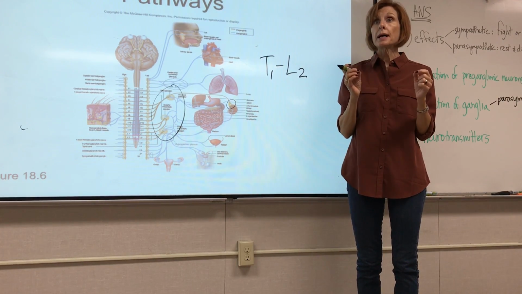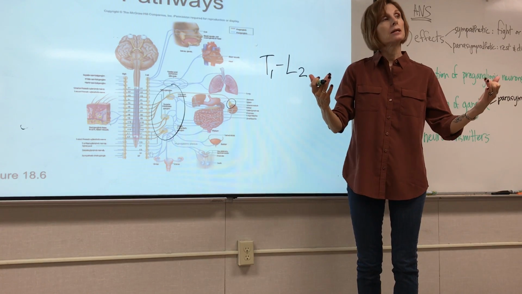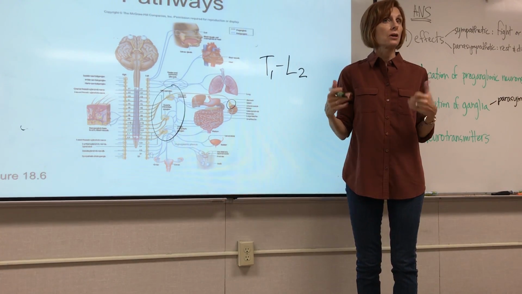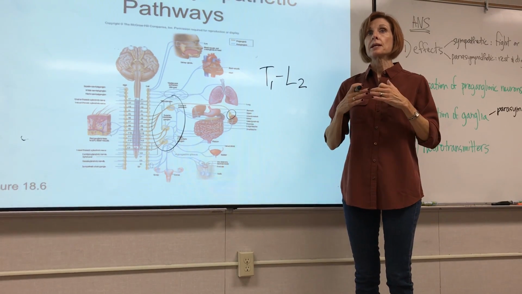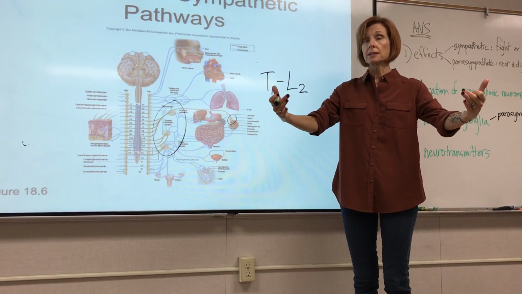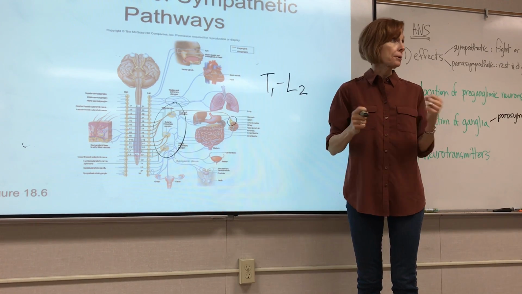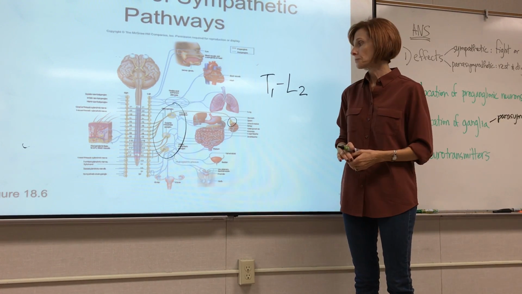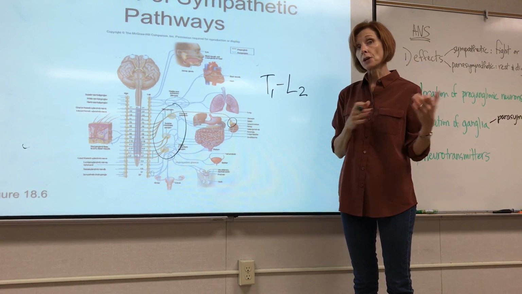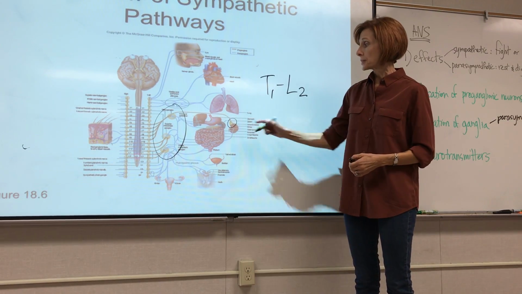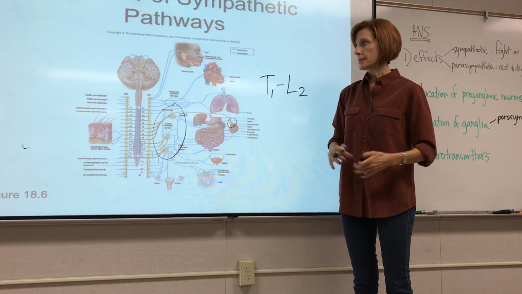So when we have a fight or flight response, we always will have the secretion of adrenaline along with it, because that will give us kind of a prolonged response that will give us more time to run away or protect ourselves. The hormones take longer to be broken down because it's released into the blood. So this gives us a longer response time.